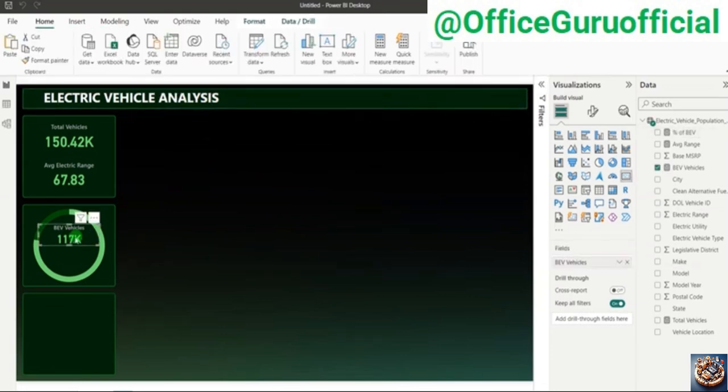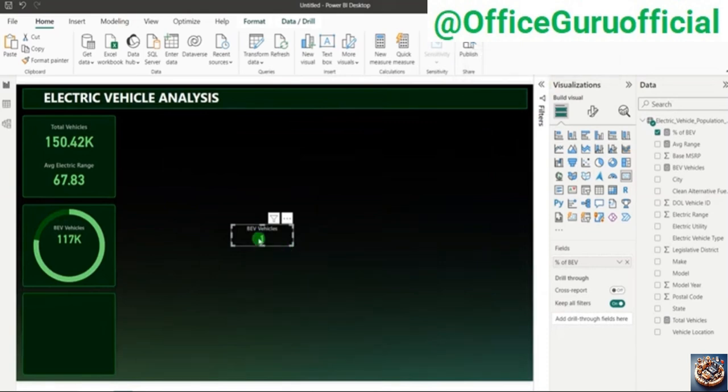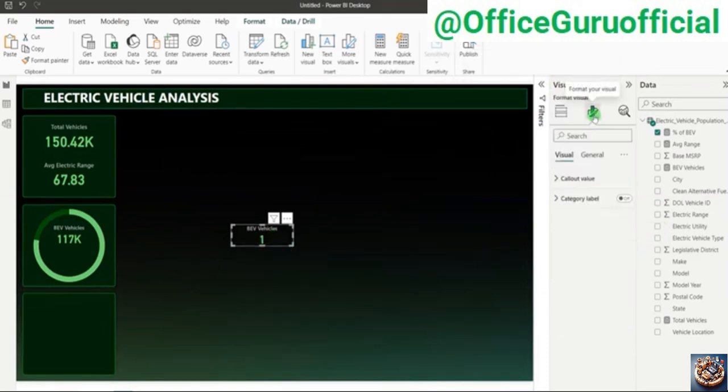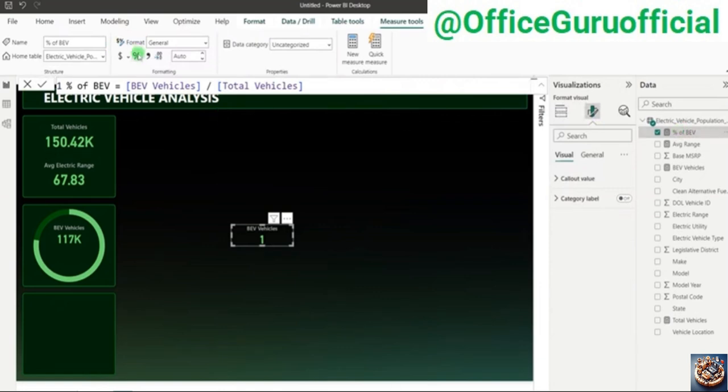And I will just take this, Control C, Control V. I will show it over here. I will just close this, and these are percentage. Okay, so right now you can see it as 1. Why 1? So just go over here. In filters, do we have anything? No, we don't have. But let's see. I will select percentage and click on percentage. Okay, so it was a rounding of the value, so it was showing 1.